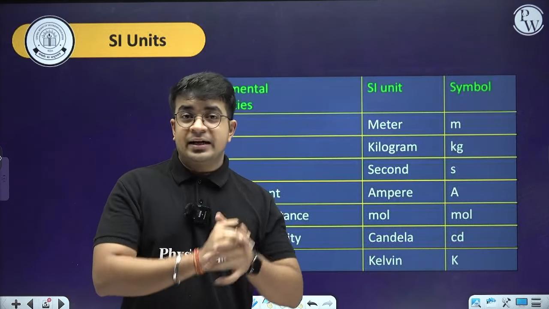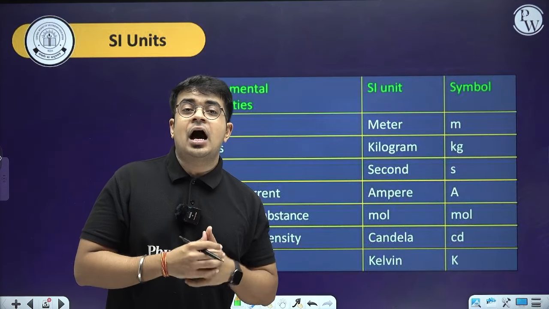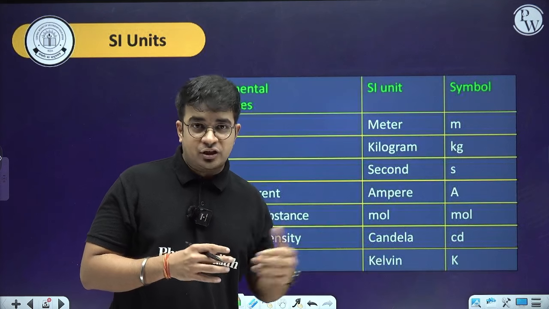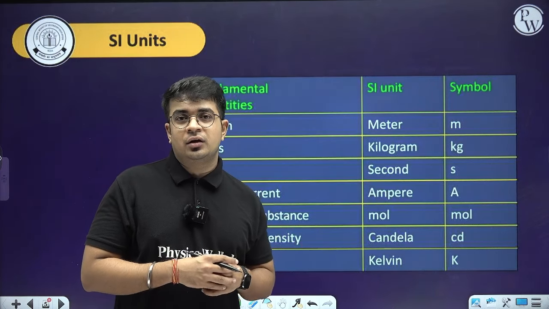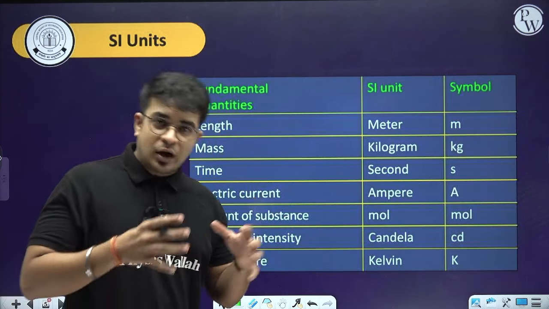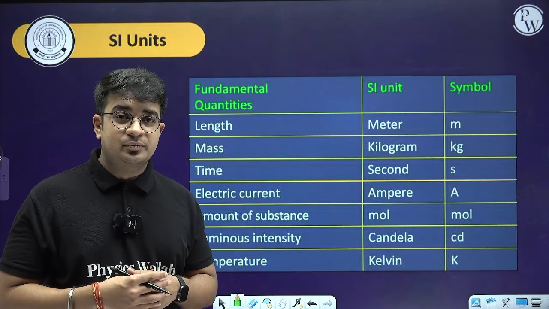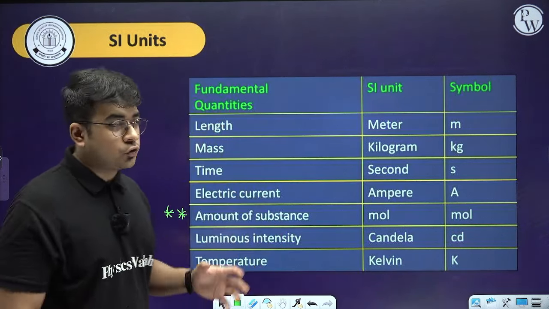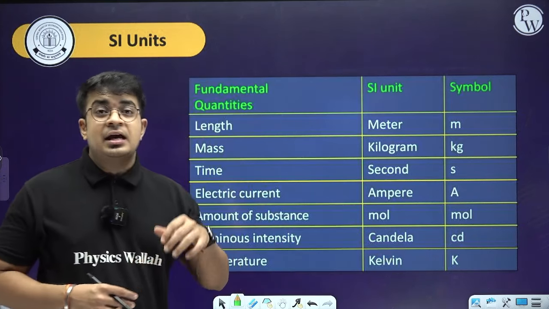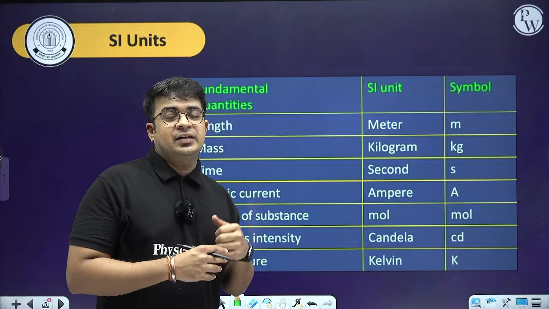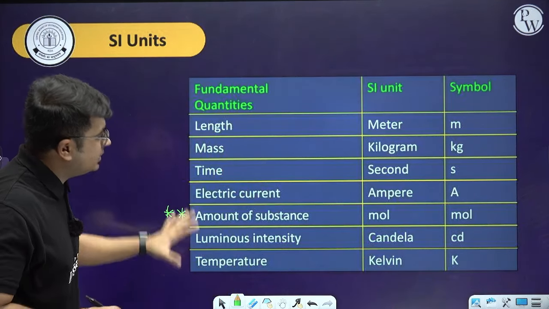So for the entire analysis of chemistry, you have to understand the basic idea of measurement, its accuracy, its precision, and how you can check or cross check that whatever measurements you are doing are giving you the exact result. Because with a false result you will not understand the basic idea of that experiment. You have to make sure that the results coming out from that experiment are very accurate. So for all those experiments, first of all we have to understand the quantities associated with them, the measurement, their units, as well as the basic idea of how we can talk about accuracy and precision. Okay, so these are the 7 fundamental quantities.